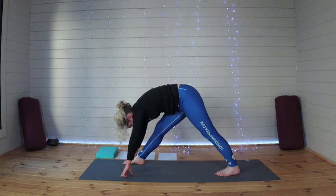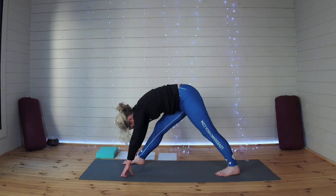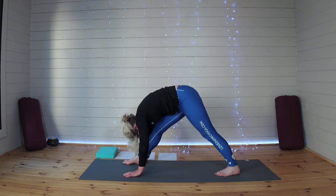See, can you open it out? Just encouraging it to stretch. Taking two more breaths here, with each breath, just seeing can you get a little deeper into the fold. Just allowing the exhale to help you deepen.